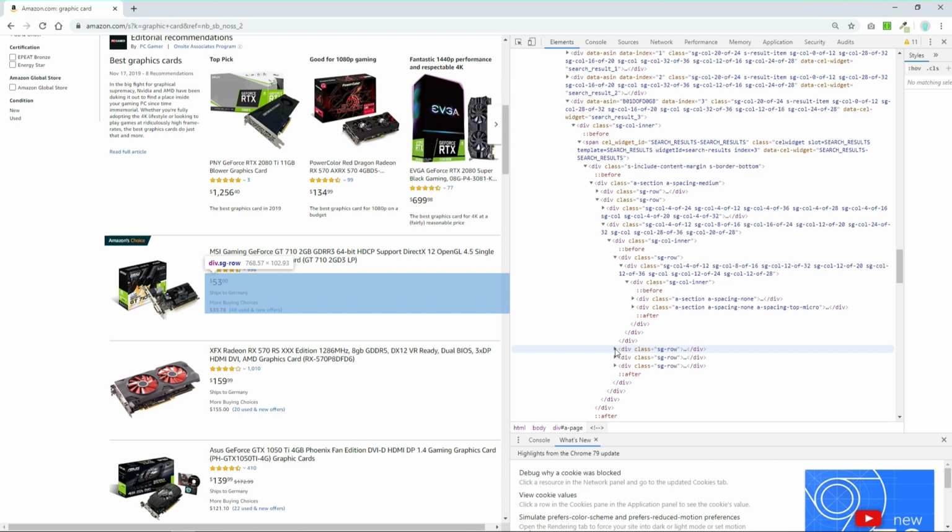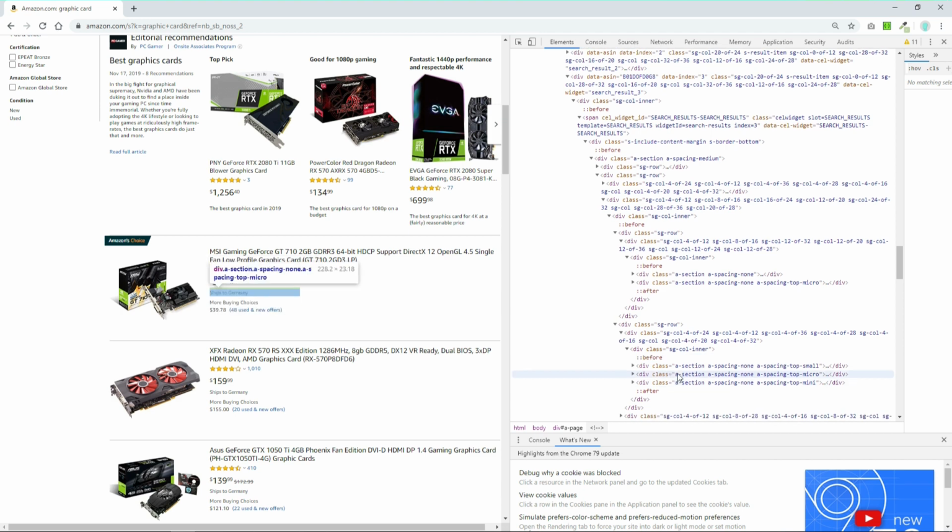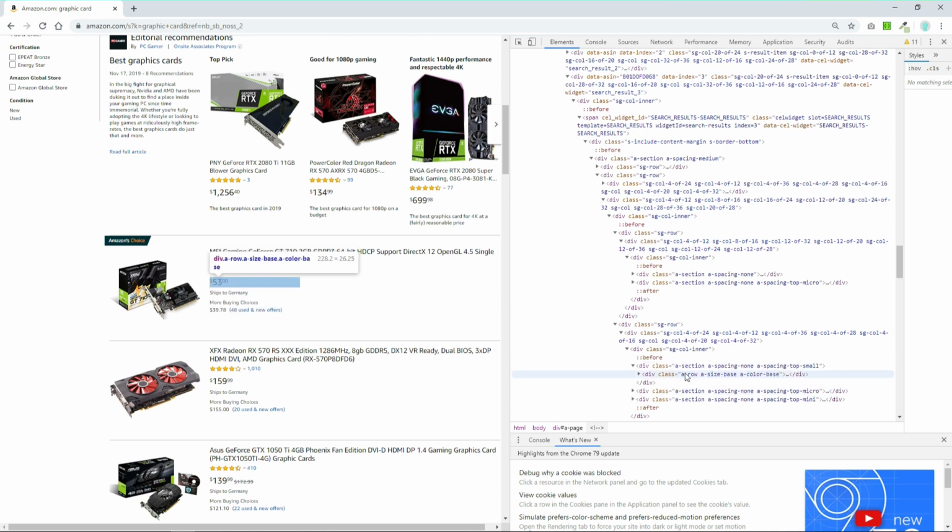We find another div which contains a lot of information like shipping to Germany, more buying choices, but we only want to get the price. Let's go one more level down, and I think further will follow another level down. One more.